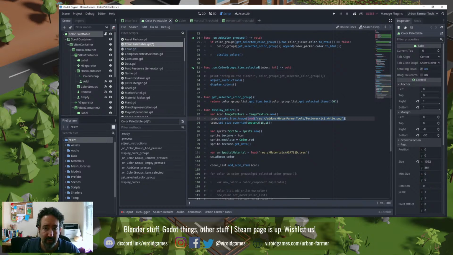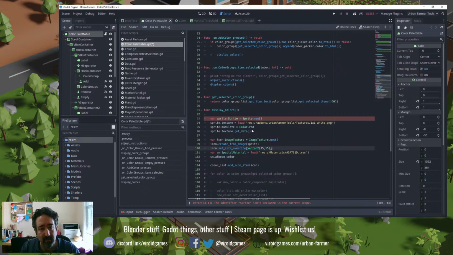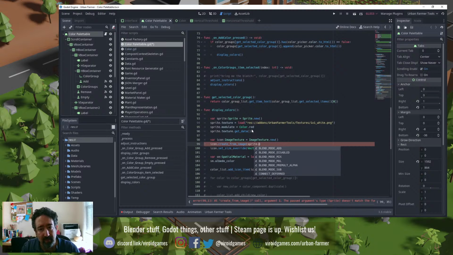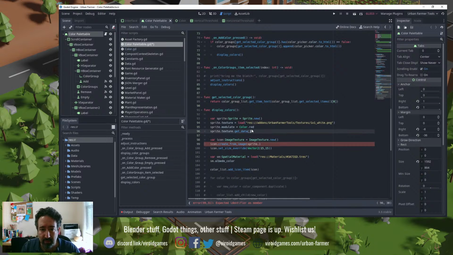And even this could be just done once. I'm just prototyping here. This sprite could be part of the tree. Then this is optional.